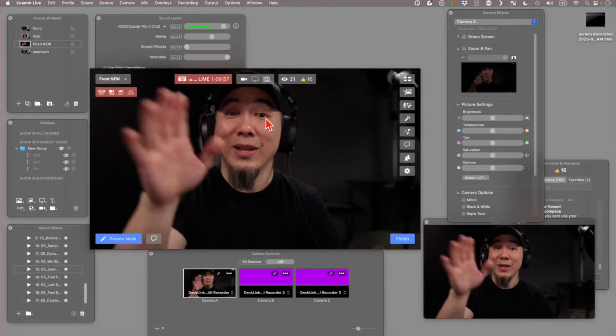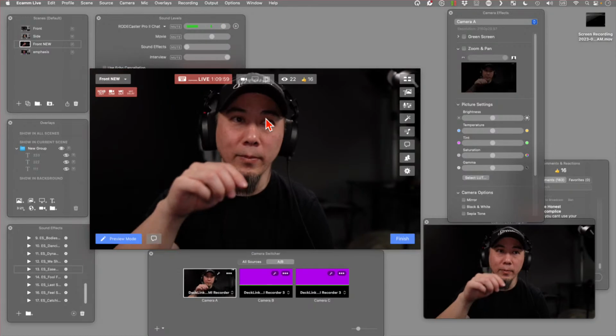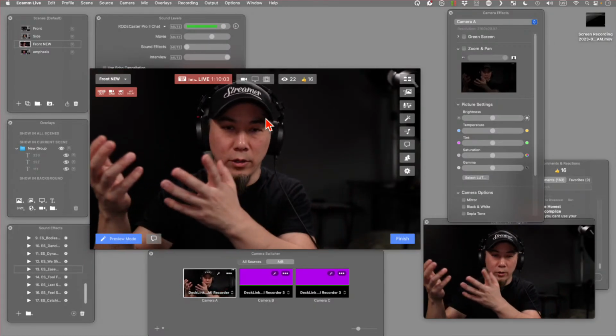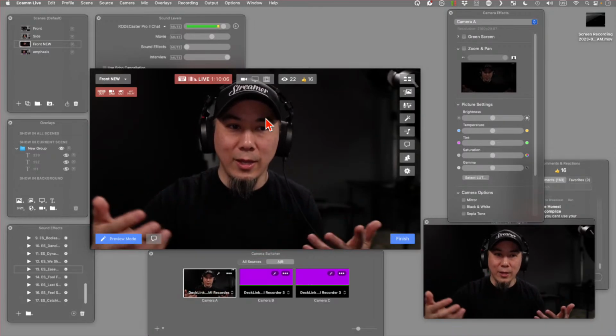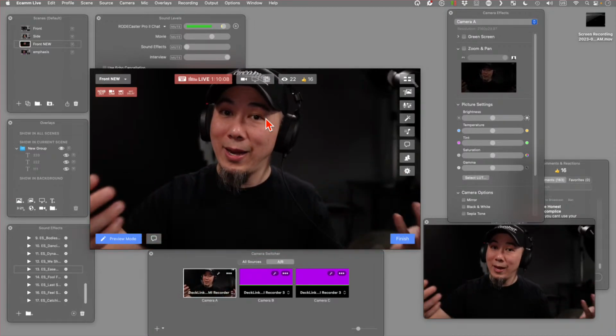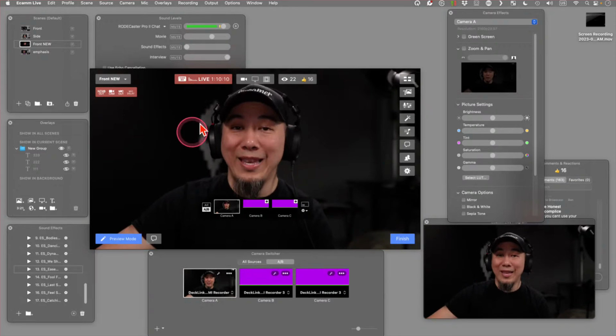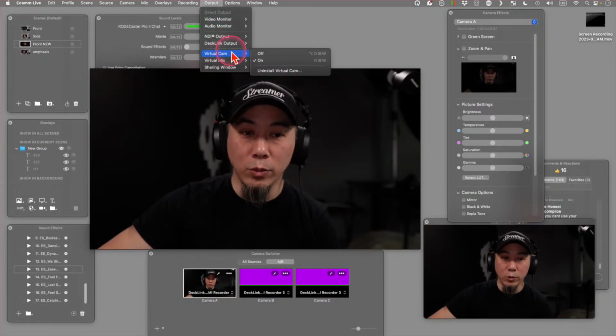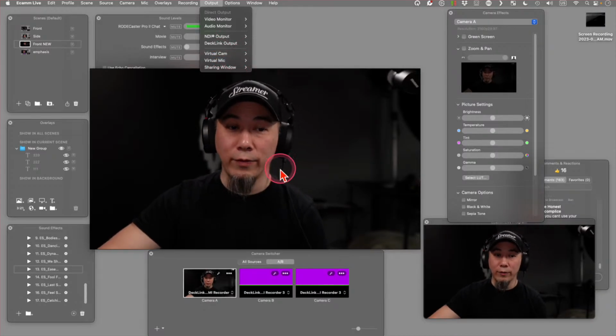or Microsoft Teams or whatever those things are called. But Zoom is probably the most common one. Imagine, most people use Zoom and it's just this, and then they go to the screen share, and there's nothing that they really have that makes you stand out. But with Ecamm Live, we have this thing called virtual camera and virtual microphone.